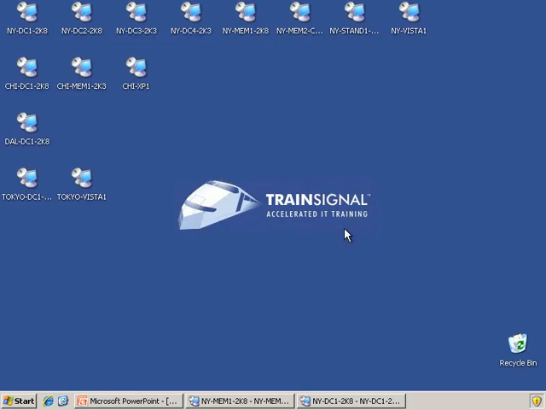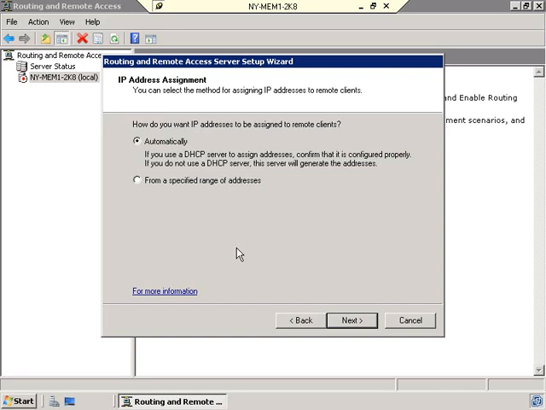And I'm going to leave this right here because I'm going to show you what happens to this screen when the remote access server is done being configured. Because you're going to see that you don't even have to have clients connecting for the remote access server to take IP addresses. So let's leave it on this screen for just a moment. Minimize this and go back to our New York Member 1 server. And let's finish configuring this server. And we'll click Next.